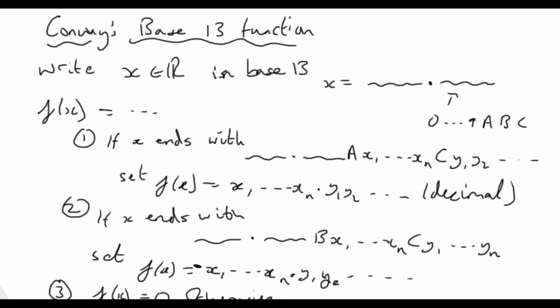Now the proof that that works, I think I'm going to leave as another exercise, but I'd recommend thinking about taking a real number, its base 13 expansion, and just noting that you can modify the tail, if you like, the base 13 tail, and if you do it far enough down, you can change the size of that number by as small an amount as you'd like, but still be able to hit any real number.